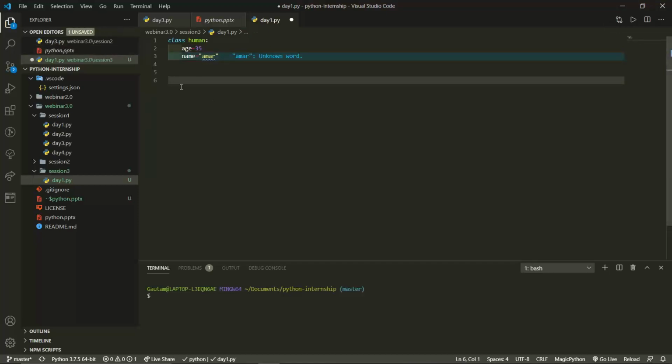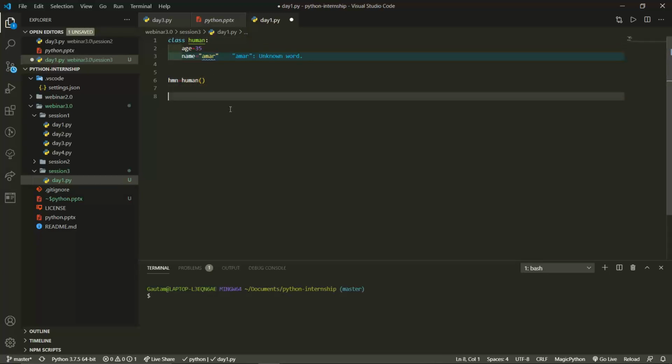For declaring the object of the class, we need to come to the main block. Over here, we'll define whatever variable we need, like a short form, HMN. Now HMN will be the object of the class. How? You need to write the name of the class, human, with parentheses. With the parentheses, this HMN became the object of the class, and whatever we write with this HMN will directly access the human class.